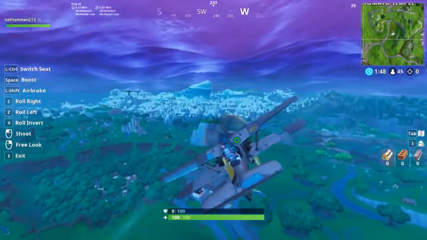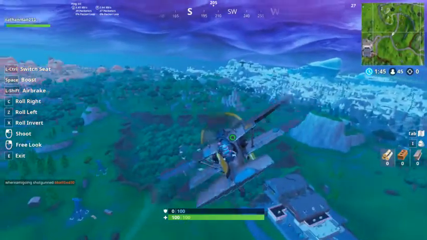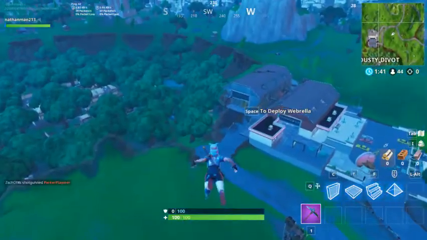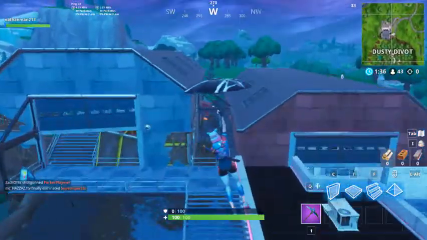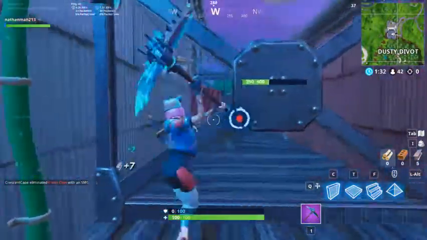But yeah, this is the new look at the planes, I guess. Now, I'm gonna do this for science. Yeah, you can jump out of the plane and redeploy your glider. That's actually pretty lit. I dig that. I really do. And let's actually loot something, otherwise we're gonna be weak.